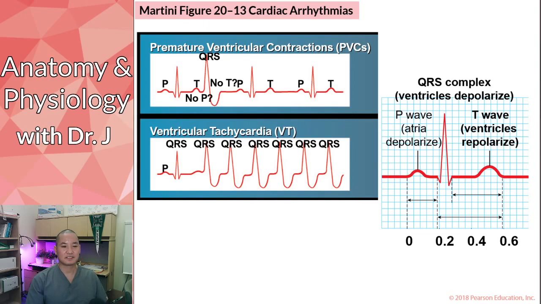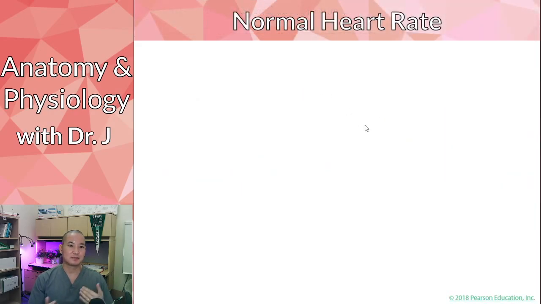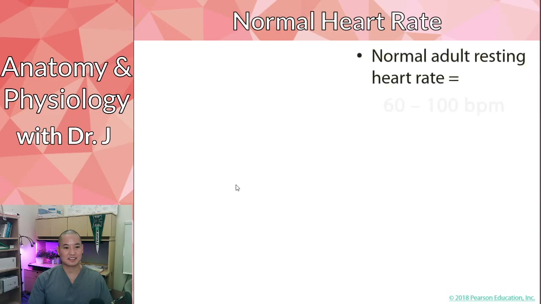Now the ventricles are depolarizing closer to each other, at a faster pace, to the point that the QRS complexes and the P and T waves are starting to overlap. So what is tachycardia? This is why we have to establish what a normal heart rate range is for this class. Luckily, the heart rate range we're using is pretty widely accepted. For adult resting heart rate, 60 to 100 beats per minute is normal. So we're just talking about adults sitting down and resting.